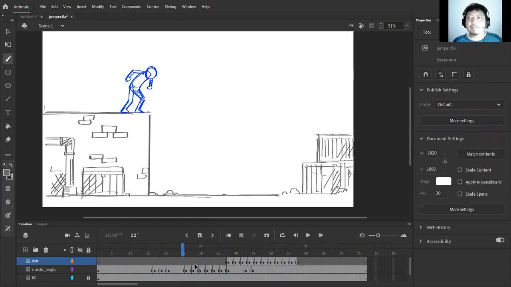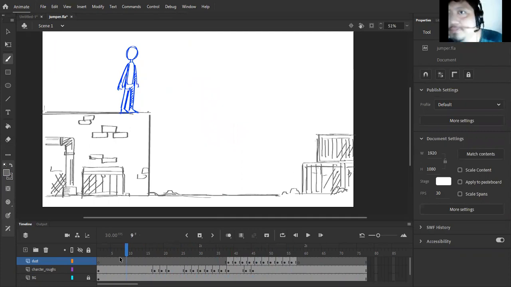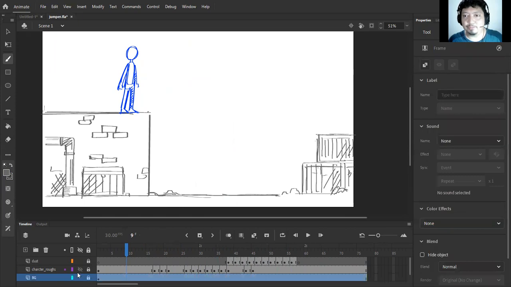All right. So let's say this character has a cape. Okay. So I'm going to draw a cape and just to address the overlapping action. I'm going to lock all the layers and maybe put the cape layer behind, at the bottom of this character roughs layer.